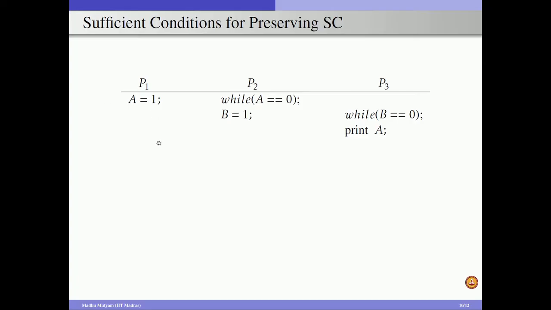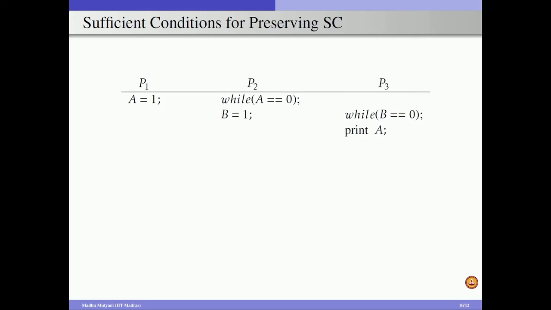So, effectively as a programmer, our expectation will be that as long as this instruction is not executed, we will be in this while loop continuously, and whenever we execute this store instruction, then this condition will be false, so that we will go to the subsequent instruction after this while, which is another store instruction, that is b = 1. And when we perform this, then automatically this core will exit its while loop, and it is going to print the value a, and a will be 1. Because we know that in this particular scenario, if b = 1 happens, then automatically a = 1 should have been completed already. That is the programmer's expectation.